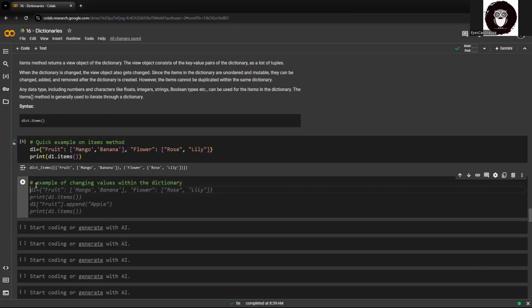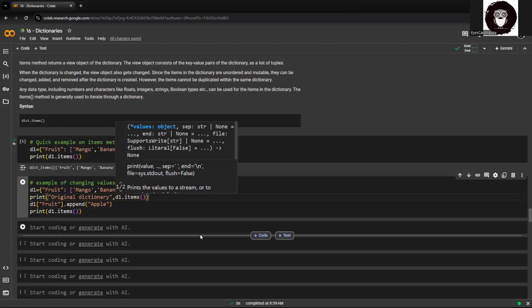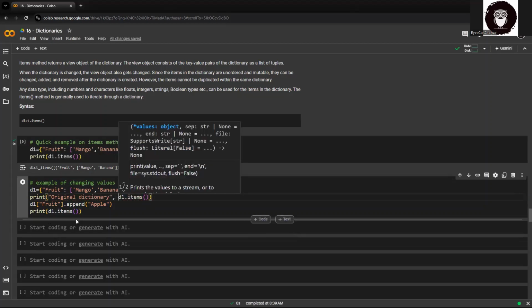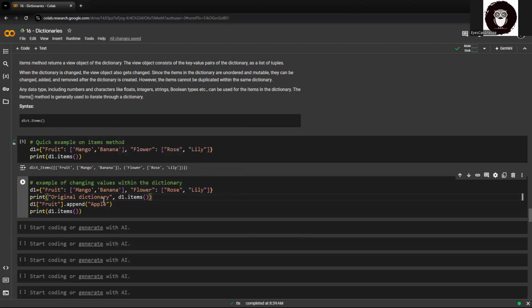You will use items again. I'm using the same dictionary, D1, with fruit as mango and banana, and flowers as rose and lily, and I'm printing the dictionary. This is my original dictionary, and this is my modified, updated dictionary.